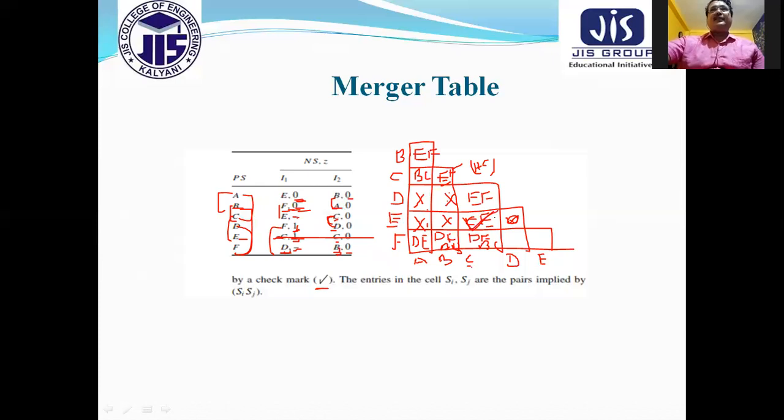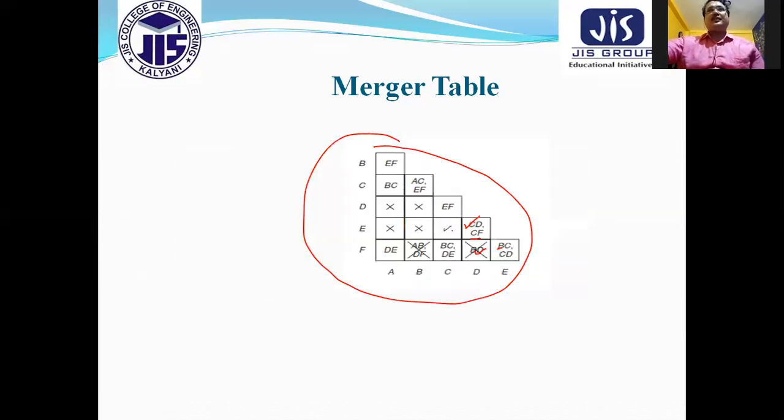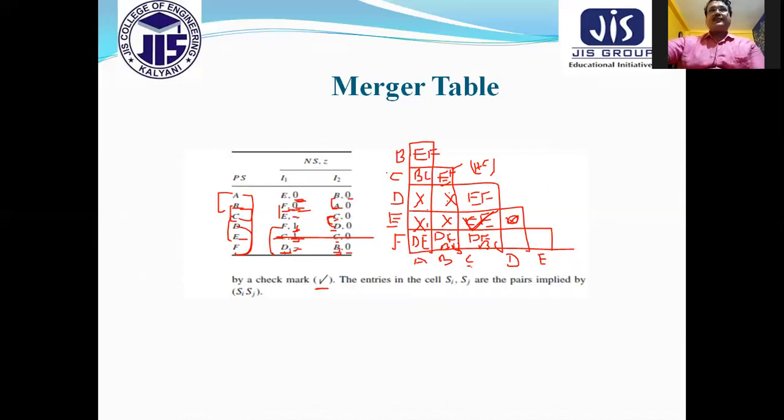There is no implied pair, no broken edge, so you have to draw this as a tick. Okay. So suppose if I say AF, we are getting it as the implied pair, so it is not required to write. Here I know that in the first case we are getting EF and AB as the implied pair, so we have not written the AB here. The same thing we have to do here.